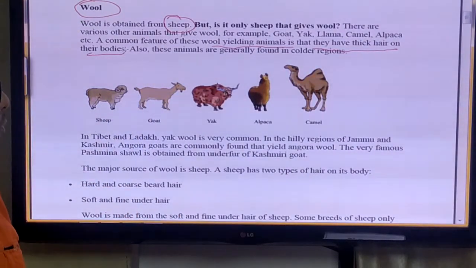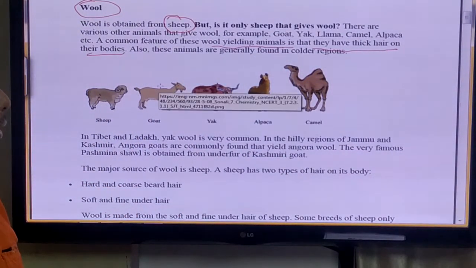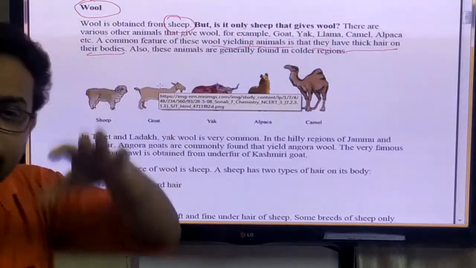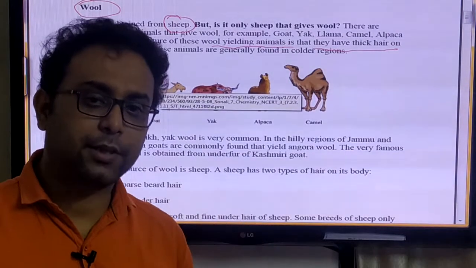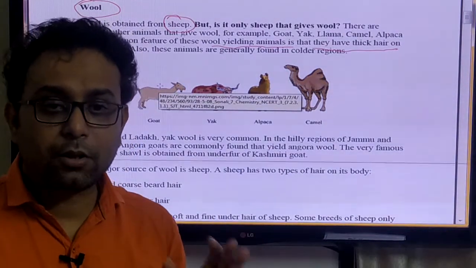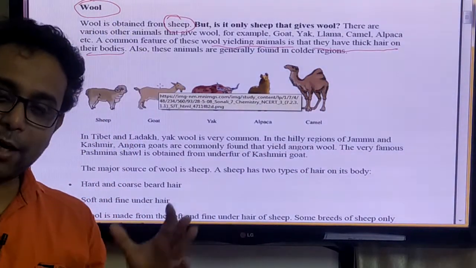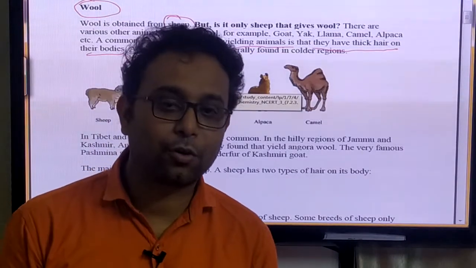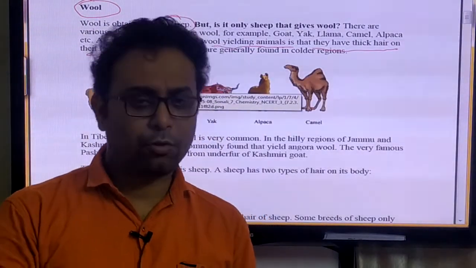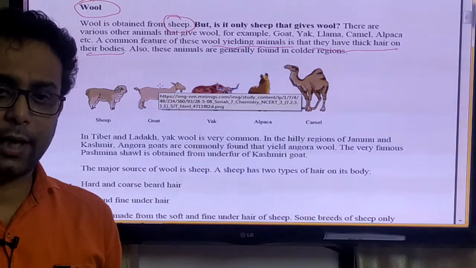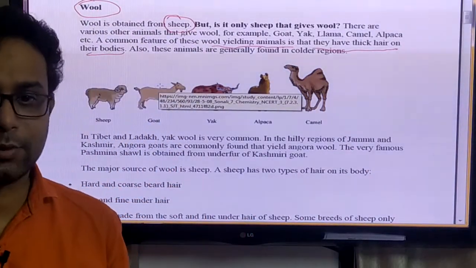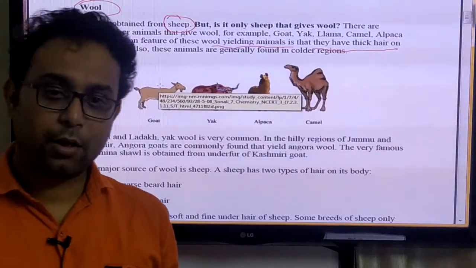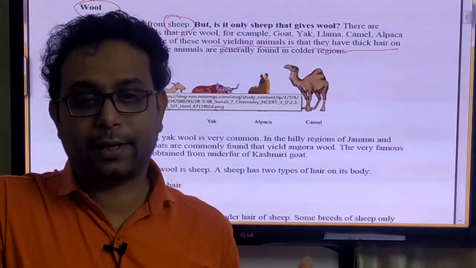Another one: why do they have thick hair on their body? This is a natural adaptive feature of the animals, because you observe that these types of animals generally live in colder areas. In the winter time, the temperature is very cold, and even in the summer season there are some cool regions. So every time it is a cold area.